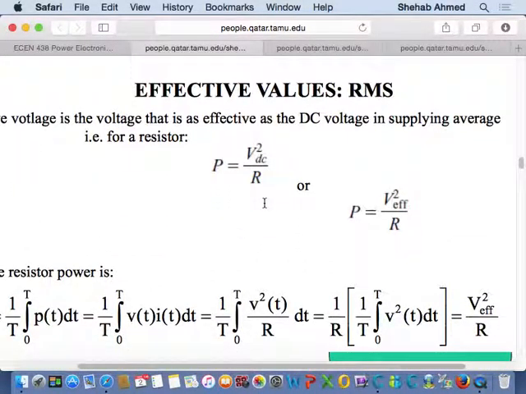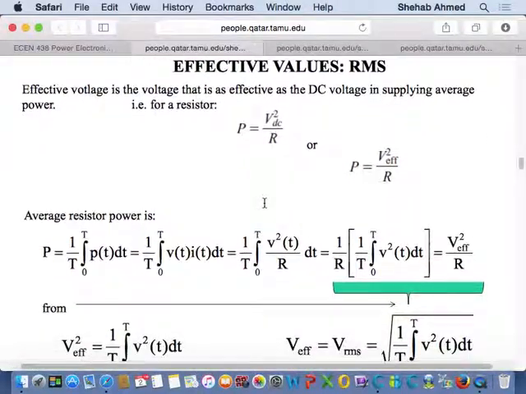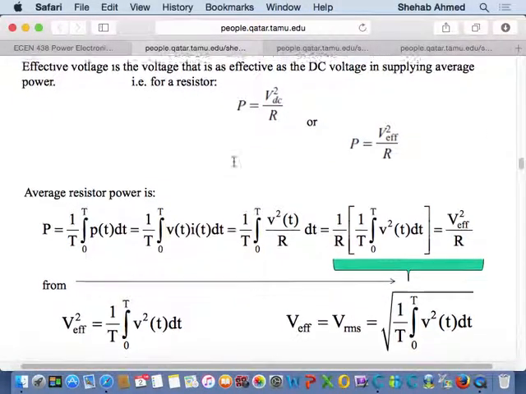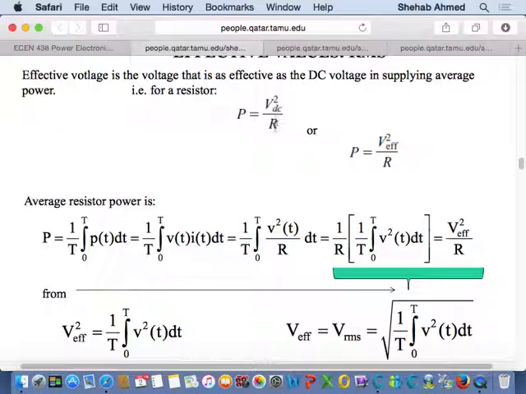So again, RMS value, by definition, is equal to the voltage that will transfer average power to a resistor. In DC applications, average power across a resistor is equal to what? V squared over R, right? So they're saying that RMS voltage is this effective voltage that is able to produce power through a resistor equivalently to a DC voltage.